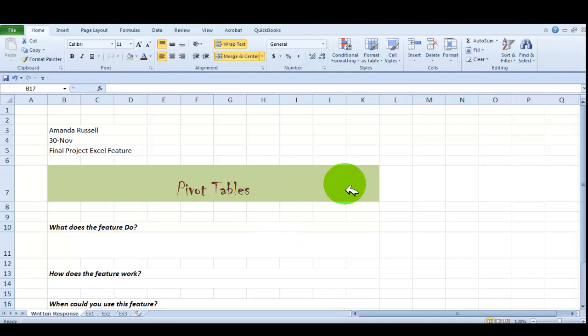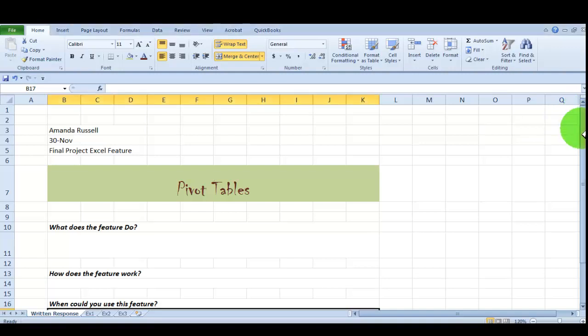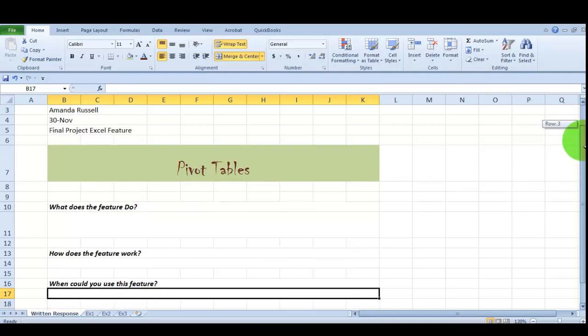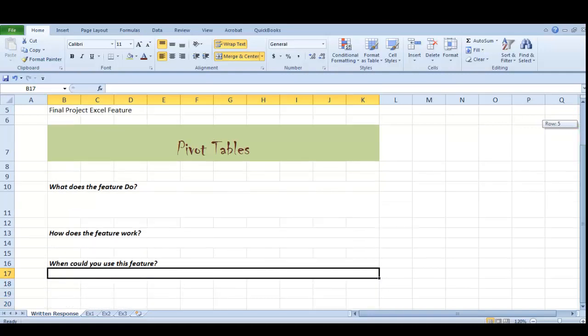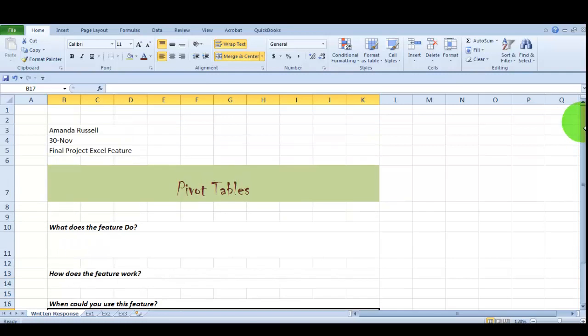In this video, I'm going to go over the setup of our Excel sheets for the final project. I'll start with the finished template for those of you who are familiar with Excel and can just copy this. If not, you can watch the rest of the video and I'll go through how to explain everything.